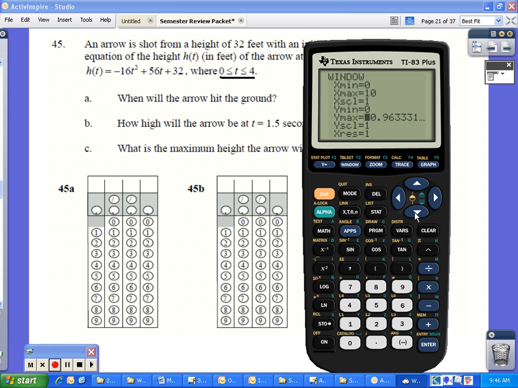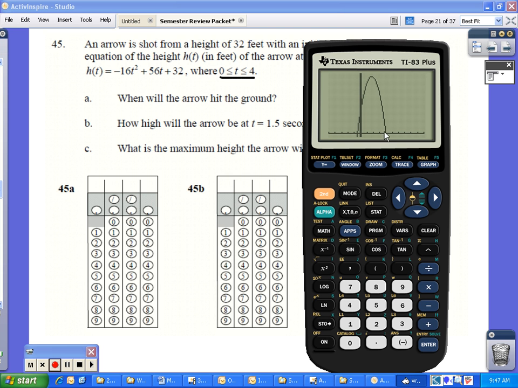I also like to go a little bit further than what they already have the y max at. That y max is about where your vertex is, but I like to go a little bit higher, so I'm going to make that 85. If you also want to give yourself some room, you can set your y min to negative 5 and your x min to negative 5, just so it goes a little bit below and a little bit to the left in order to be able to see all of those key points on the graph. So now if you press graph, you'll see that it gives you a much better graph viewing window.